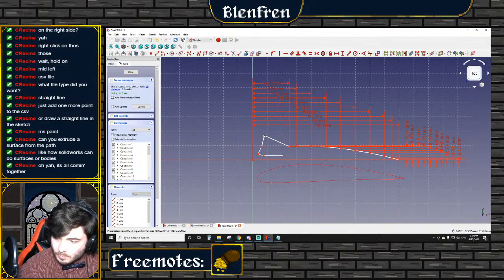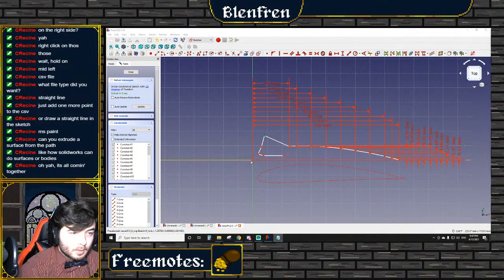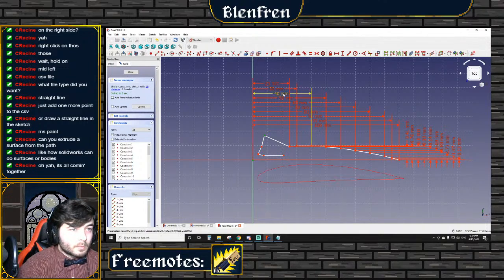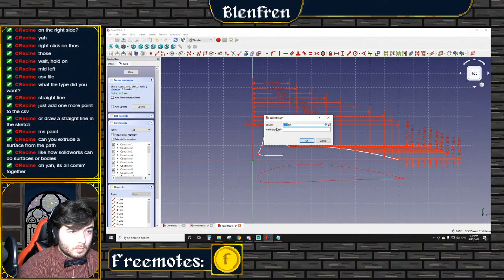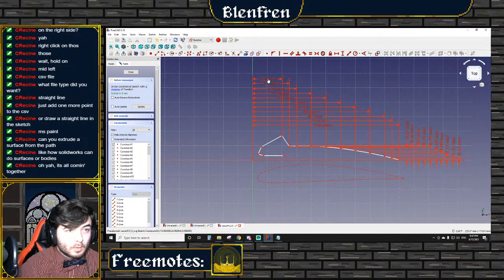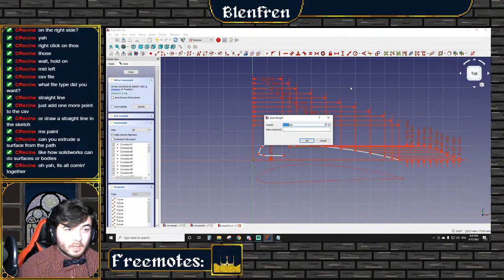This point is the next point that needs to be constrained. Where the last one was 25, the next one is 20. And then this one is 8.8.